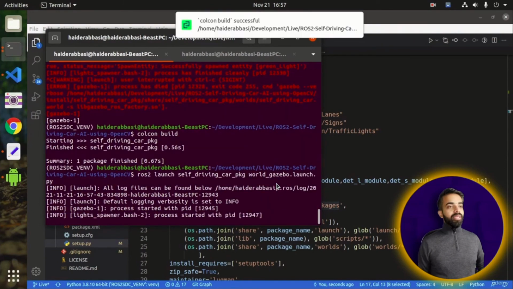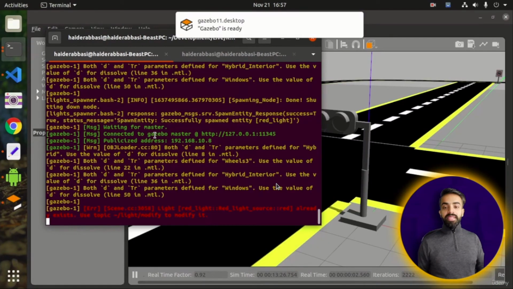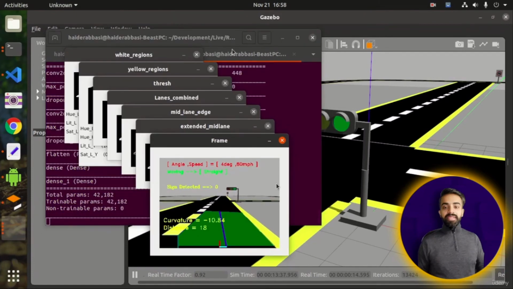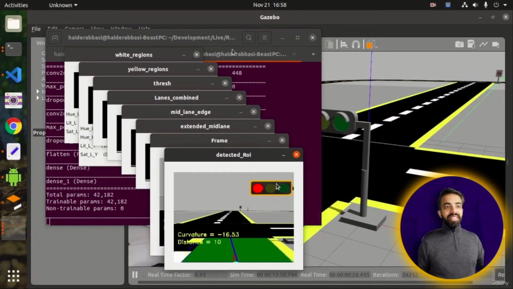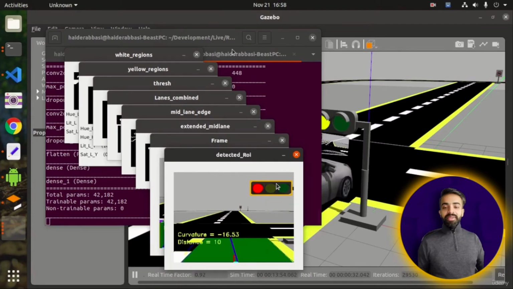This time, you will notice that we launched the main simulation because we are testing for the fourth feature of traffic light detection. Once we have done that, we launch the computer vision node. And as the computer vision node starts up, you will notice that the car is just before an intersection. As this car approaches the intersection, you will notice that it detects the traffic light highlighted by the orange rectangle drawn around that traffic light. Once it detects the traffic light, you will notice that the Haar cascade detection algorithm has been trained correctly, and we can proceed on to the next step. Phew, on to the next one.